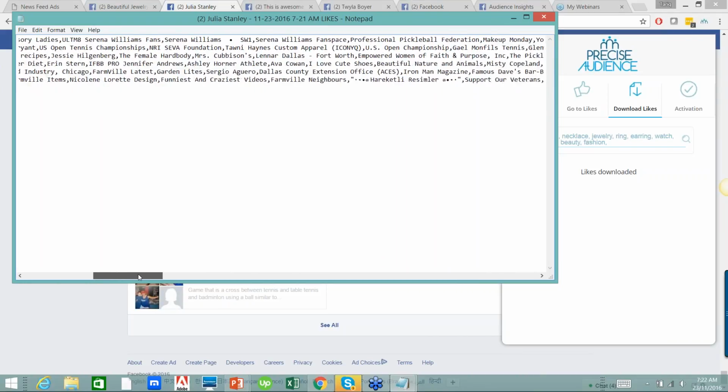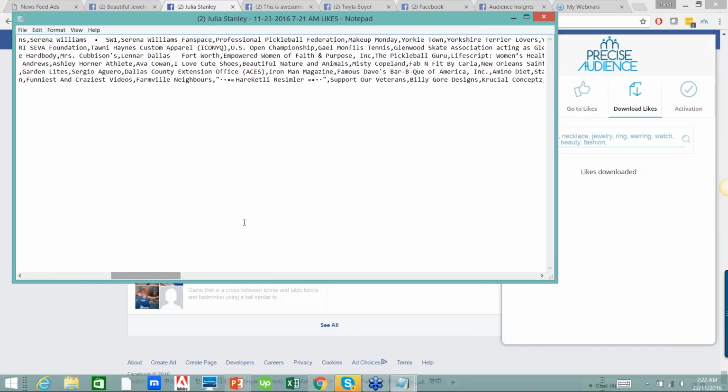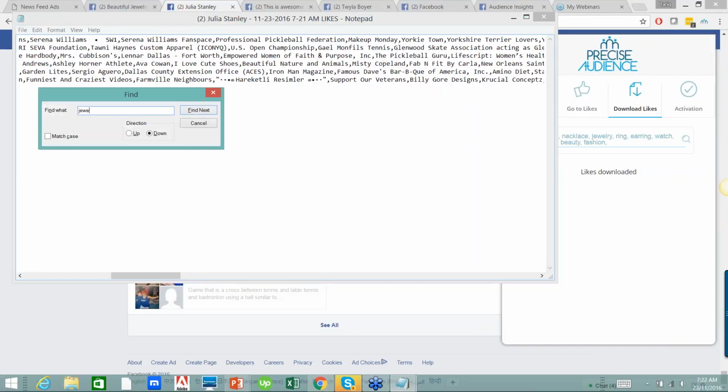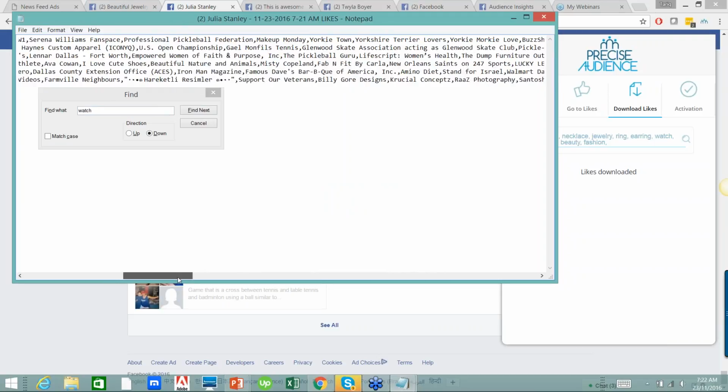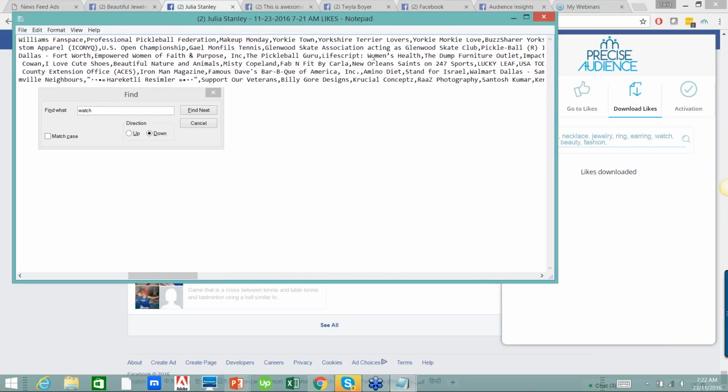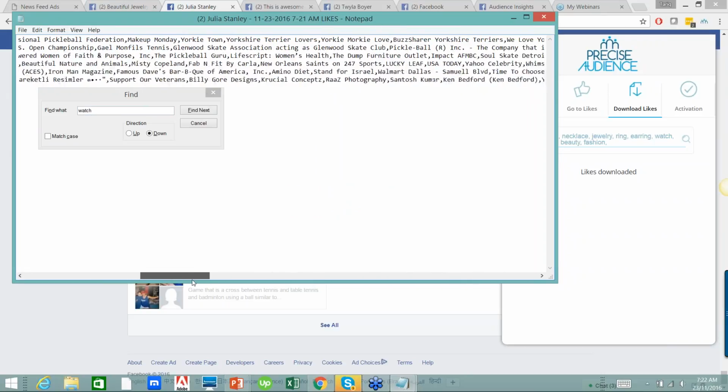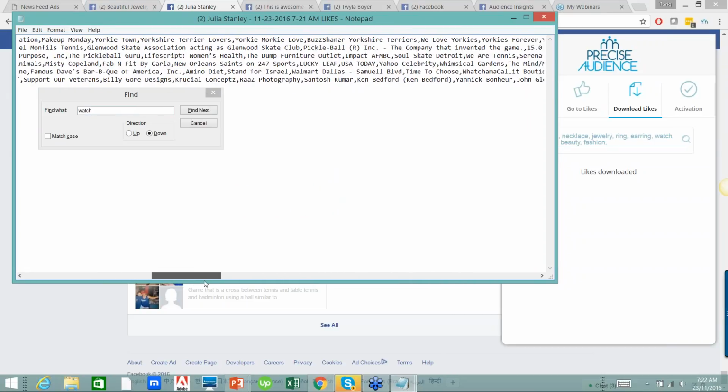And let's see if we can maybe find something like jewelry, okay? We're going to go in and see if we find something like jewelry. Find next, okay, can't find jewelry. Let's go try and find maybe watch. Okay, so basically what we need to do is keep going to see if we can find something that is very, very similar to our niche. And we'll just scroll across and have a really good look. We've got women's health here, guys, so maybe health is something that we can use as well if we want to target the health niche.